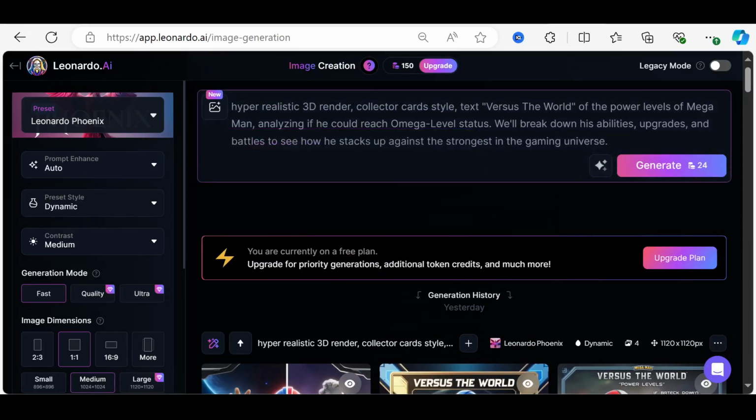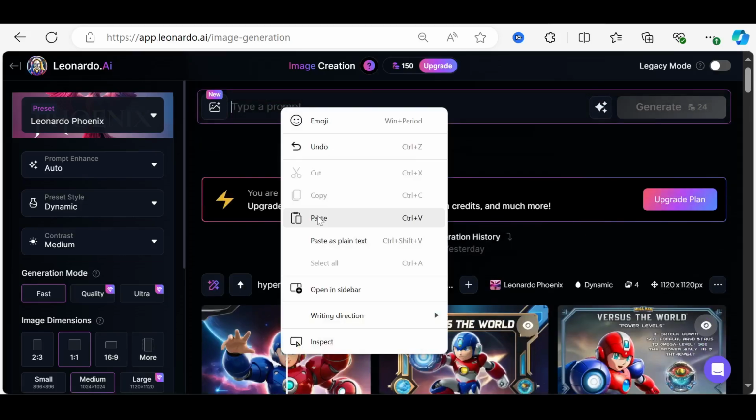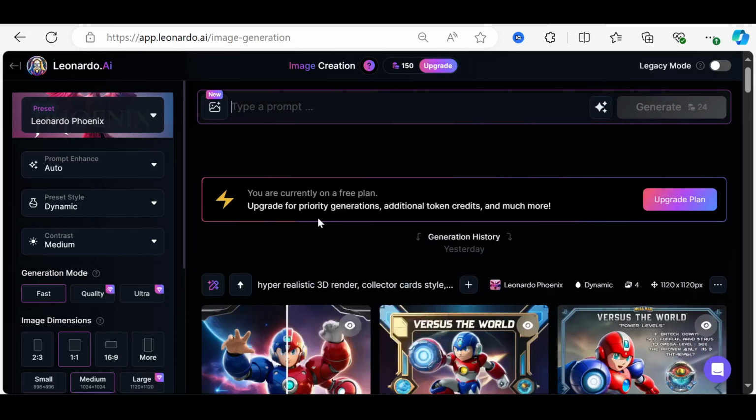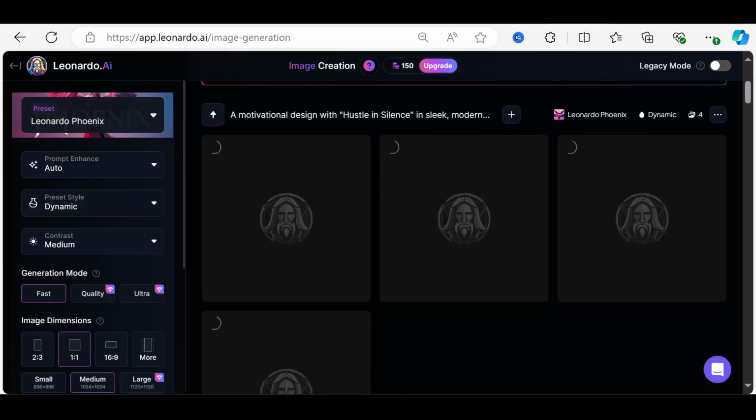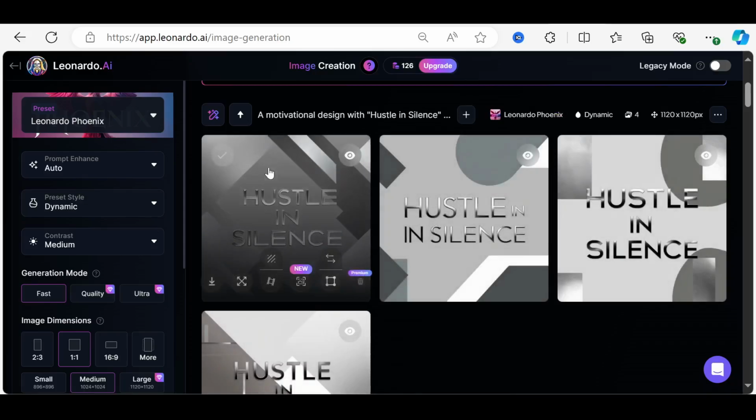This is a credit-based system, so you have 150 credits, which can generate a lot of images. So we're going to paste this, generate, and it's very fast. This website, I think, is one of the fastest when it comes to generating images. I think it's because not that many people know about it, but you guys know about it now, so make use of it. Generate as many images as you want to your heart's content. You're not doing any wrong to anybody. You might be wasting your time, but that all depends on what you're doing this for. Even if it's just a hobby, you just like artwork, you're pretty much your own ideals.